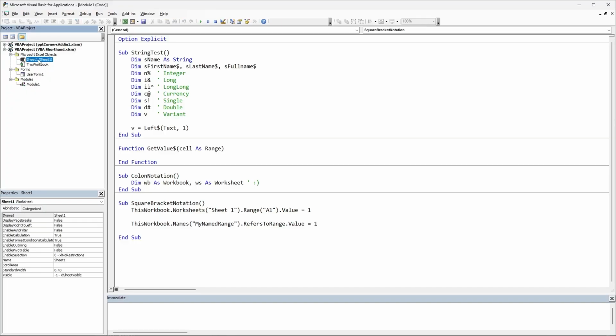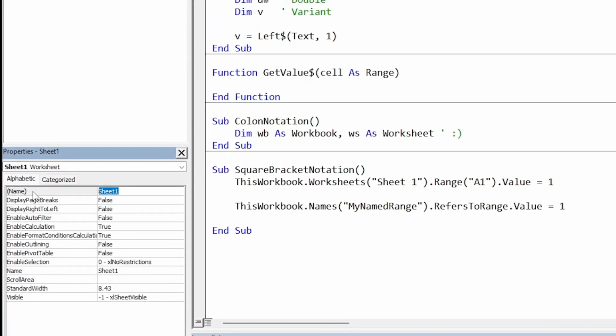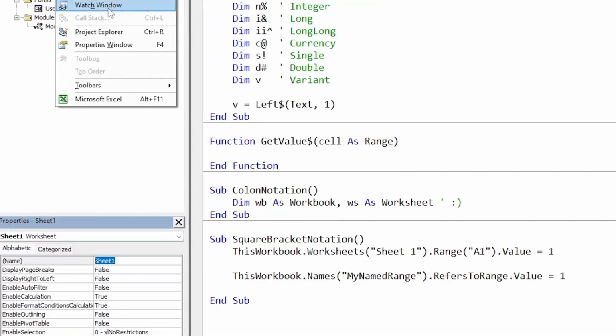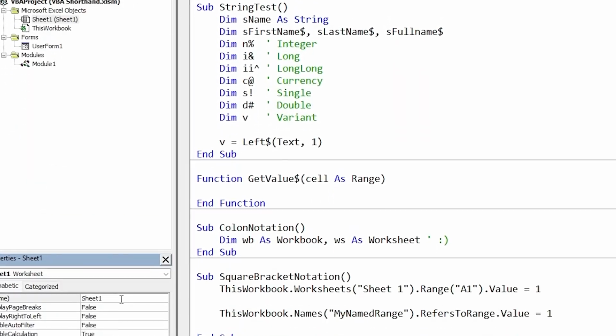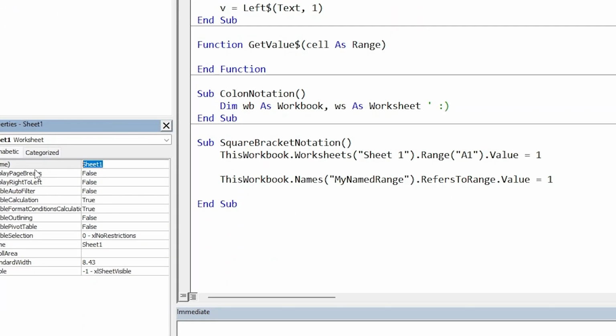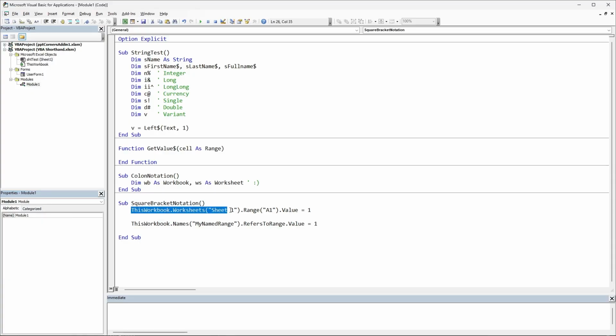If you want to change it, click on the worksheet in the Project Explorer and go to the Properties section. If you don't have this, just go to View, Properties Window, or just hit F4 and it will pop up somewhere. Then you can set the code name by changing the value of this Name option to something like SheetTest. This name is only used in the code. It doesn't change the sheet's visible name at all. Now, instead of this long-winded line, we can remove all of this and just replace it with SheetTest.